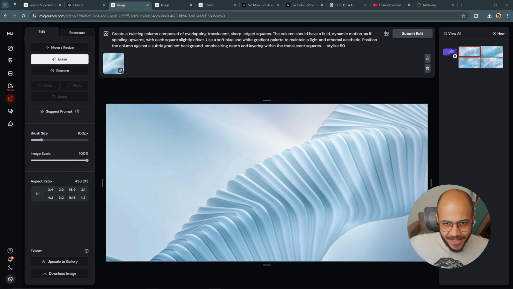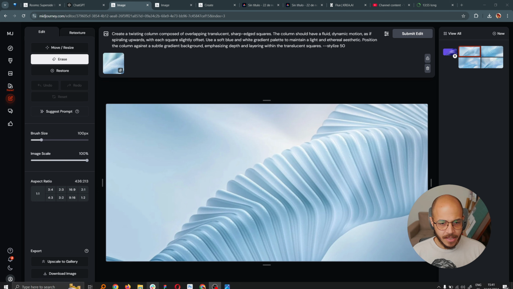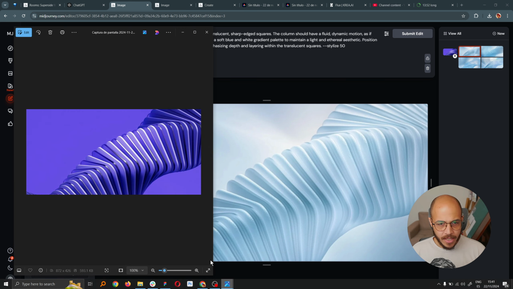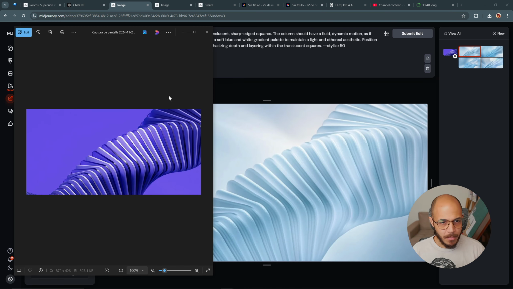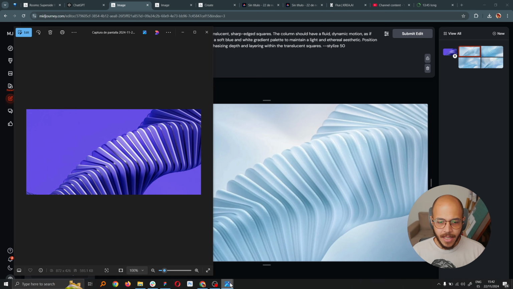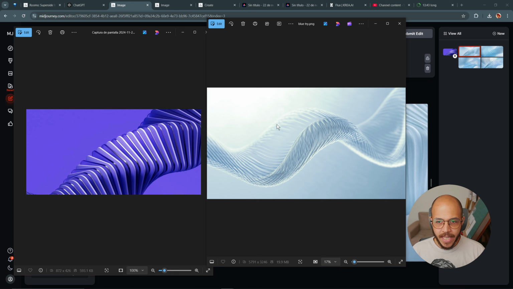Hello, Supersiders. Let's talk about how we can use the Midjourney retexture feature inside the Midjourney editor to get high precision style transfer into images. So let's say that, for example, we need to take this image, this purple spiral. We need exactly the same composition, the same structure, the same everything, but we need it with this wibbly, wobbly, washy, ethereal style. Well, the Midjourney editor offers us a possibility to use an image-to-image workflow to get precisely this.